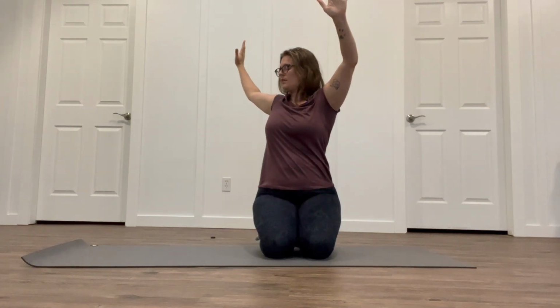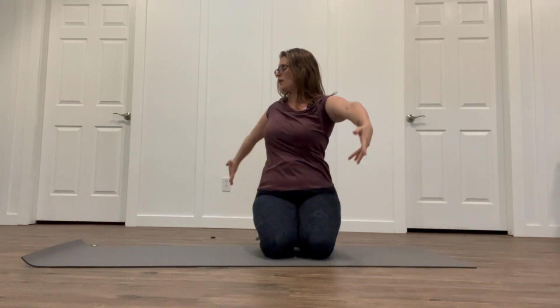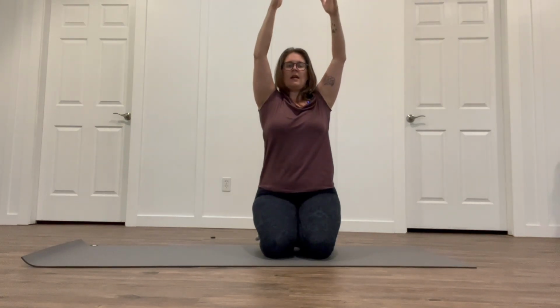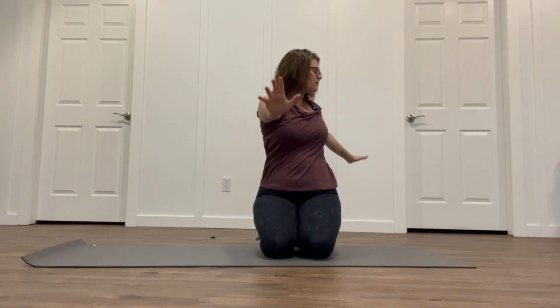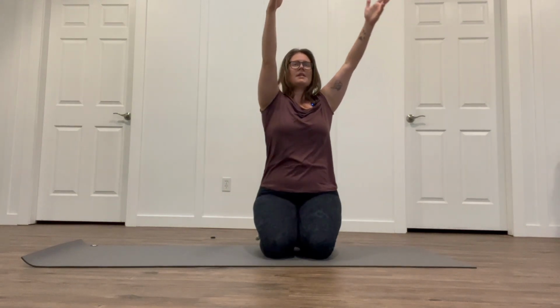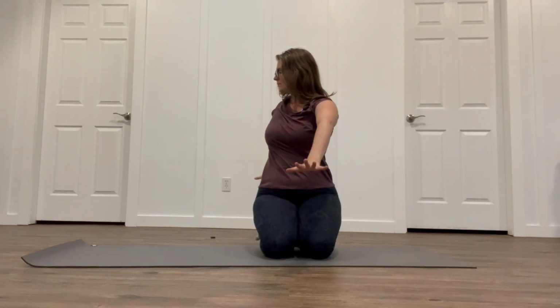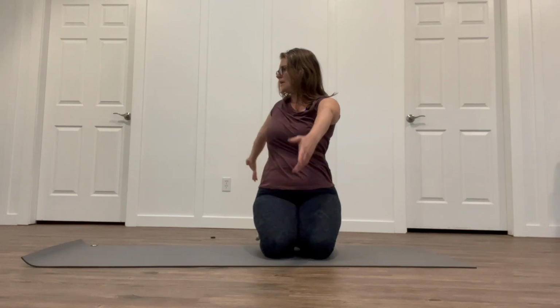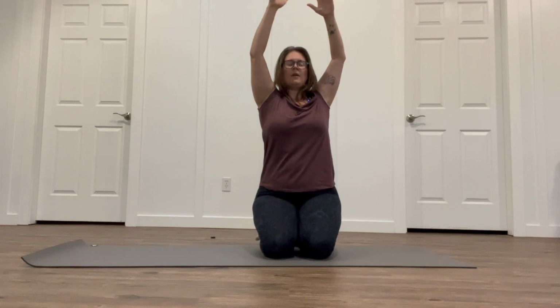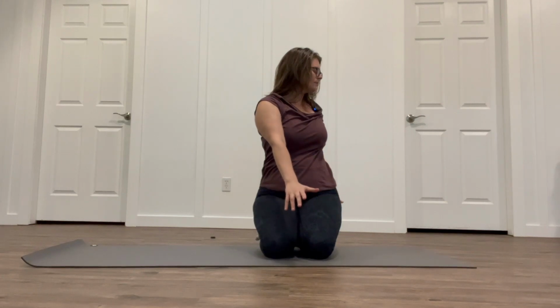Now we're going to inhale the arms up. Exhale, twisting through the torso as you lower the hands, one in front, one behind. Inhale the arms up as you come back to center. Exhale, twisting to the other side. Inhale, arms up as you face forward. Exhale, twisting to the other side. Inhale up. And one more exhale to the other side. Inhale as you return to face forward, hands resting on your knees.